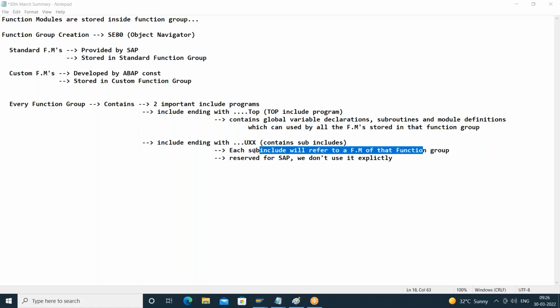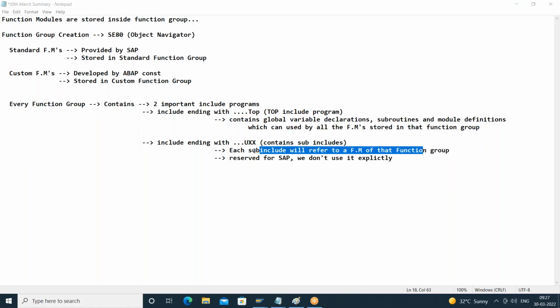So what I covered so far is, just like subroutines, we have function modules. Subroutines can be defined only once and can be called any number of times. Similarly, function modules are defined only once and can be called any number of times. There are many standard function modules provided by SAP.